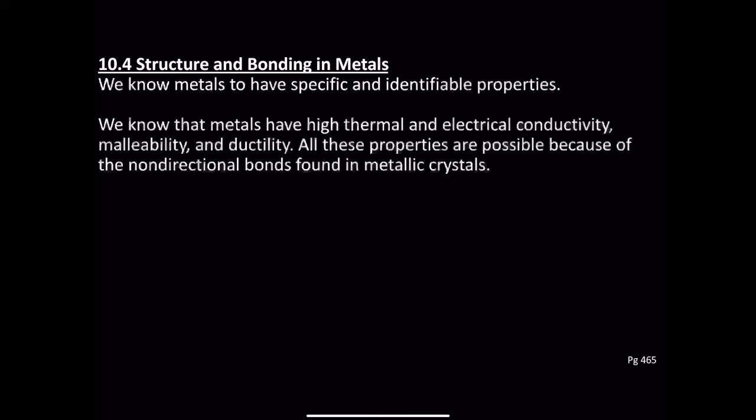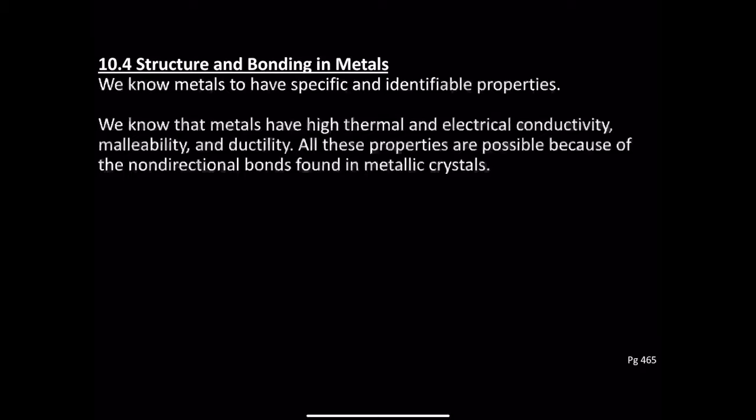All right, we just finished talking about crystalline structures and how they bond, but now we're going to look at bonding in metals instead, so solid metal. And we know that metals have specific identifiable properties, right? We know that they have high thermal and electrical conductivity, so they conduct heat and electricity very, very well.